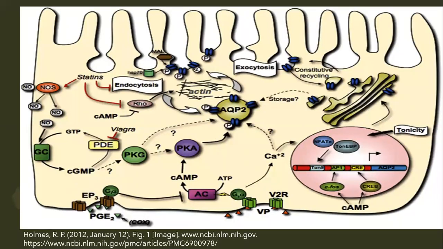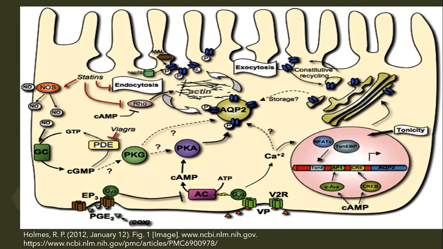Here we have a very complex example of the regulation of water retention by vasopressin. Vasopressin is a hormone that's released from the pituitary gland in response to the body sensing dehydration. So vasopressin binds to the receptors on the principal cell of the collection duct, and it triggers the insertion of AQP2 into the apical membrane. When this happens, this allows water to be reabsorbed from the filtrate, and that helps to concentrate the urine before excretion.